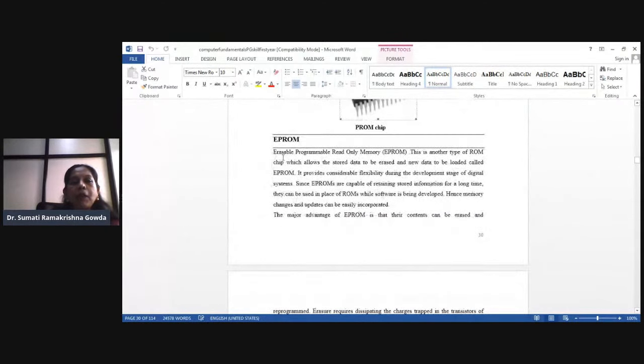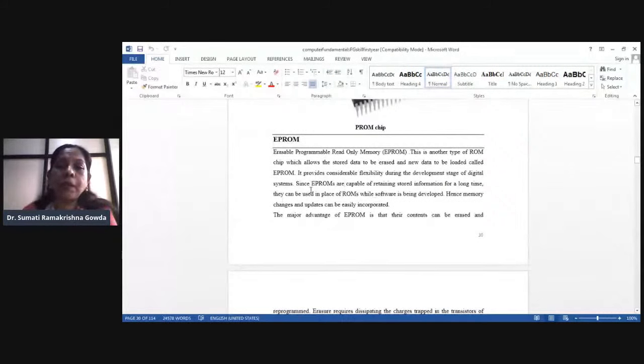EEPROM is erasable programmable read-only memory. This is another type of ROM chip which allows the stored data to be erased and new data to be loaded, called EEPROM. The name only tells erasable, which means once the program is written, it can be erased. It provides considerable flexibility during the development stage of digital systems.